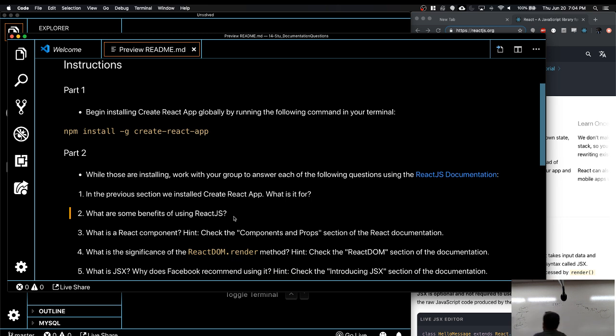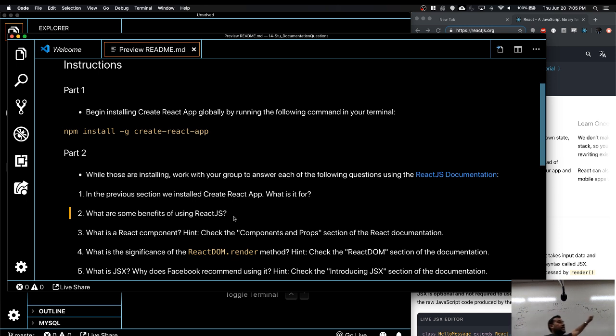Go into the documentation and see the initial tutorial, but basically you have to do npx create-react-app, and then you give your app a name. I'll go through these steps after this exercise, but this is what you have to do.